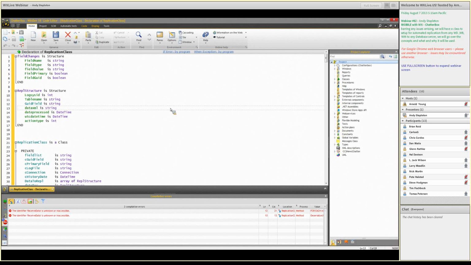You need XML, in my opinion, and you need SQL, in my opinion. And what we're going to go through here is the reasons why we need each one of them, as well as how we're going to set up this class to do replication.